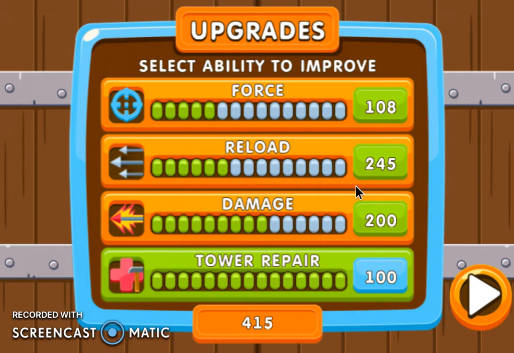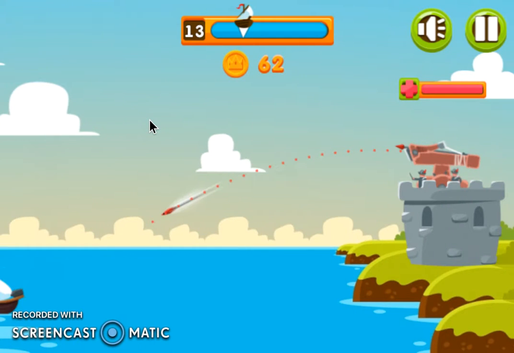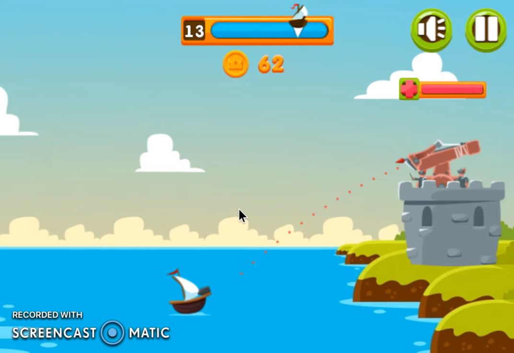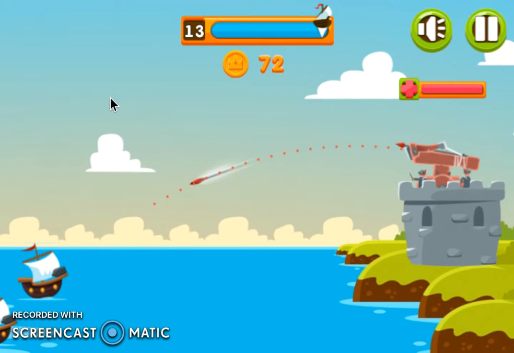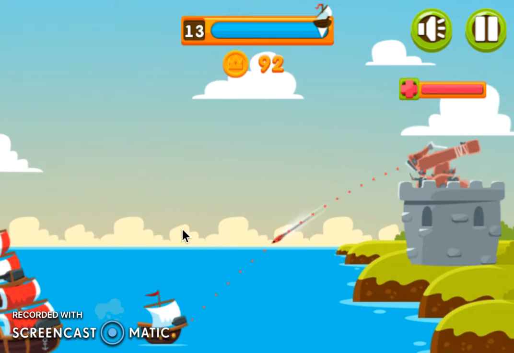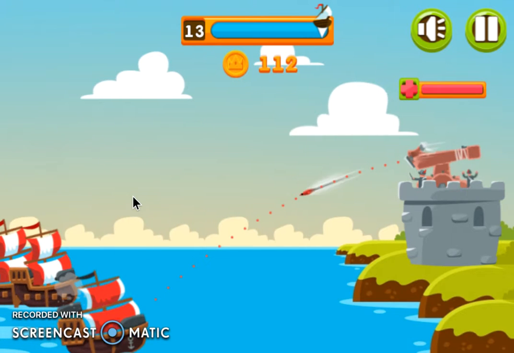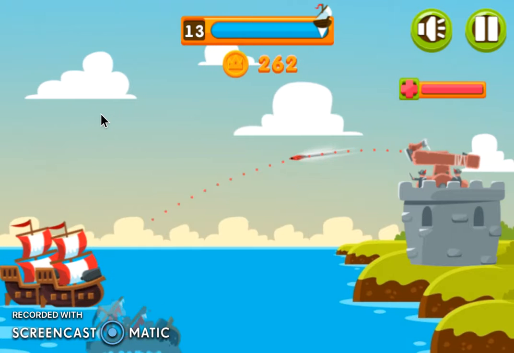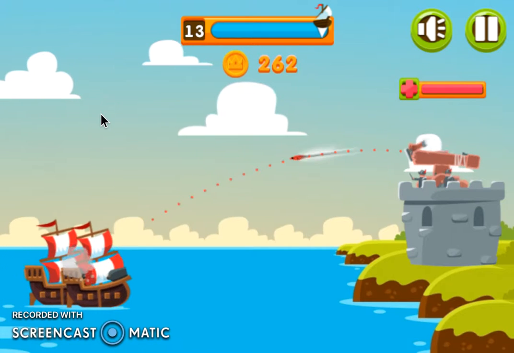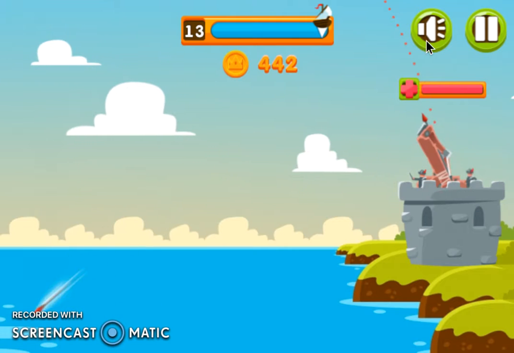Ooh, 400. So we're gonna do reload and force. Need force. I think force gets like farther. Whoa. Oh no, no more small ships, big ships only. Go, go, go. 2, 3. Take them down. We did it, and we didn't get a hit. Let's go.